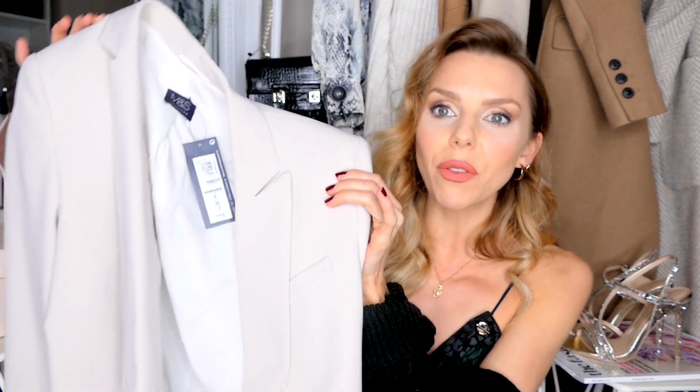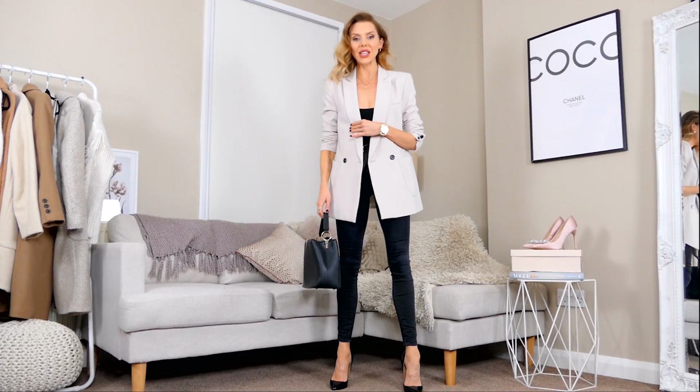I mean, the shape of this blazer is just beautiful. Wait till I show you it on. It is such a stunning silhouette and something that I would never actually have thought Marks & Spencer's would do, but I can really see how it's shifted in the past year or so. So this is the beautiful ivory nudie mushroomy color. I can't describe this color very well, but it's coming up a lot lighter on camera than it is in real life. This is the blazer on.